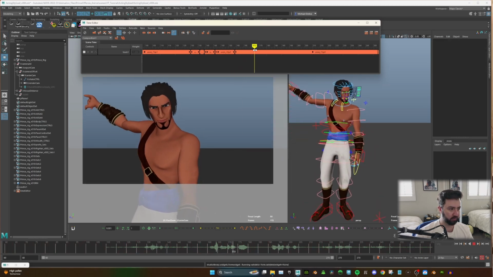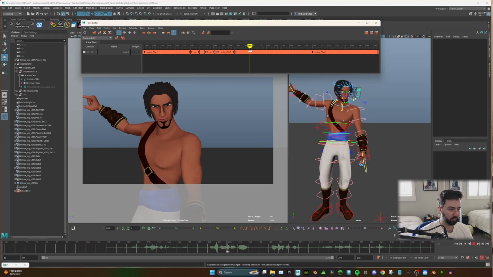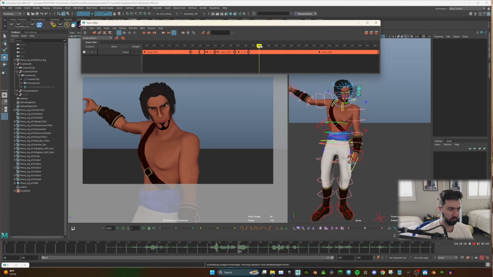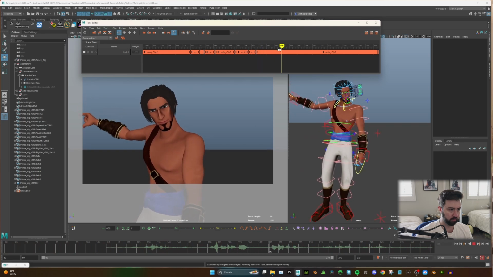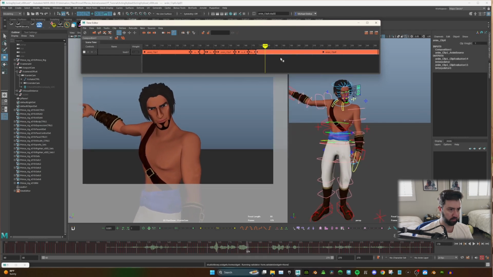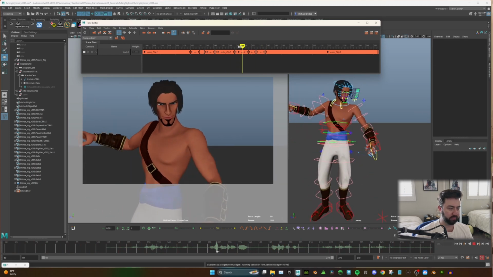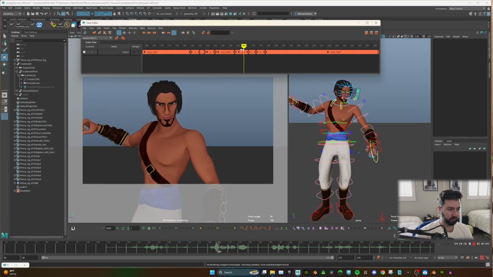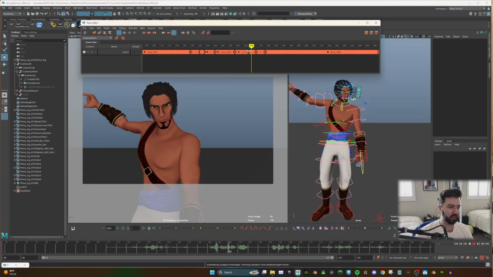This right here. Basically, I'm just bookmarking some of these moments, like this arm coming up could be slightly faster.